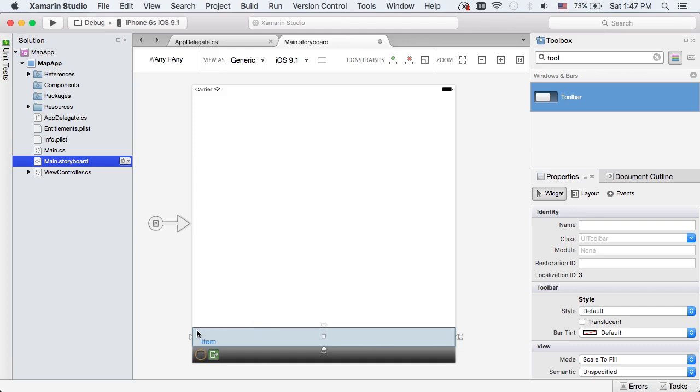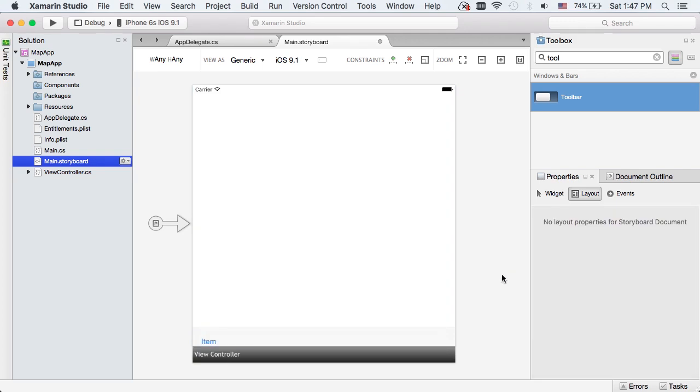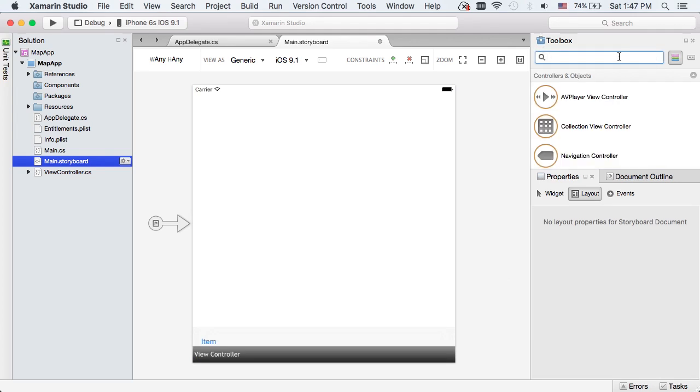And then I'm just going to also constrain it so that it makes sure that whatever size screen we're using, we're always having a toolbar that fills up the complete bottom. Pin that to the left side of the parent. Pin this to the bottom. And then pin it to the right side of the parent. It has an intrinsic height, so we won't worry about having to deal with a height constraint. And I can always check my layouts here, make sure I like them. Super view, super view, super view, all trailing space, bottom space, and leading space. Looks perfect to me. So now I can add my map as well.